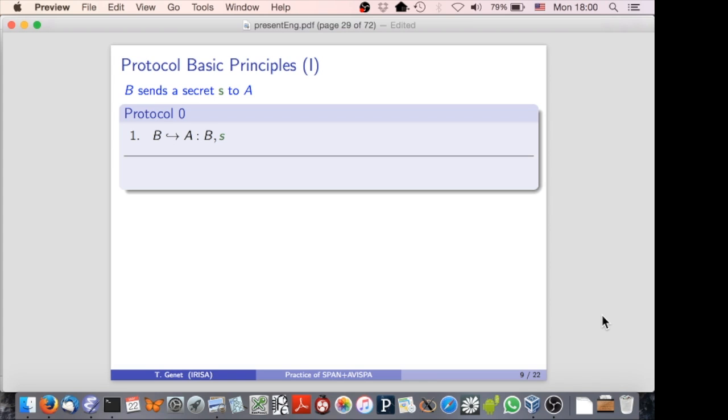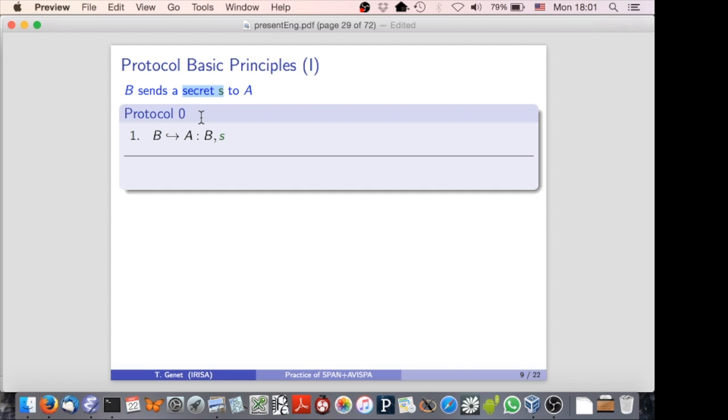So, about basic principles of protocols. Assume that we want to build a protocol for B to send a secret message S to A. Let's start with protocol 0.